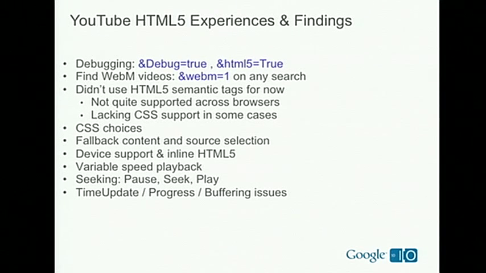One other thing is that when we do the progress bar rendering, we originally were relying on the time update events, but again, we found that a lot of browsers would stop firing the time update events periodically. This is probably a bug that will get fixed, but in the meantime, we have a timer that fires every 500 milliseconds, and if no time update events have happened within that time, we'll just go ahead and update the progress bar that way. We needed that fallback to keep it from stalling out much of the time.